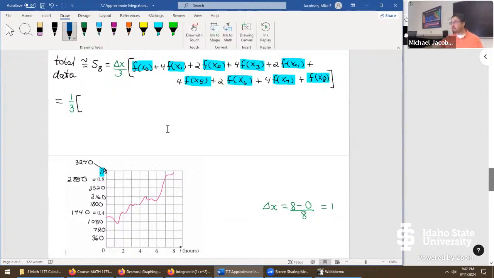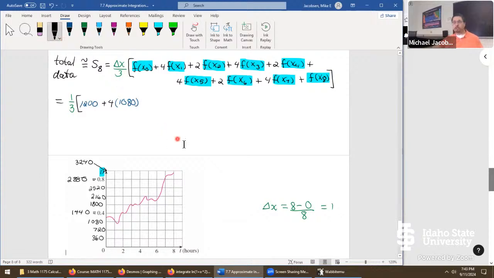So grabbing those values, starting off on this one, x naught is going to be 0 right over here. And, well, we're just giving our best estimate possible. That looks like it could be maybe, I'll call it 1200 megabits altogether. Then the next one's going to be plus 4 times. We're at this value. This looks like it's pretty close to 1080. So I'm just going to cite that value.